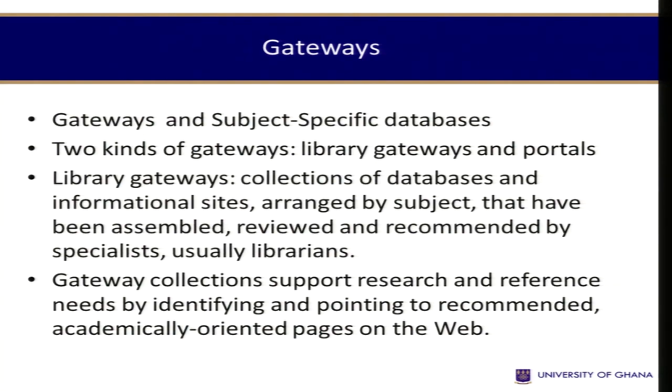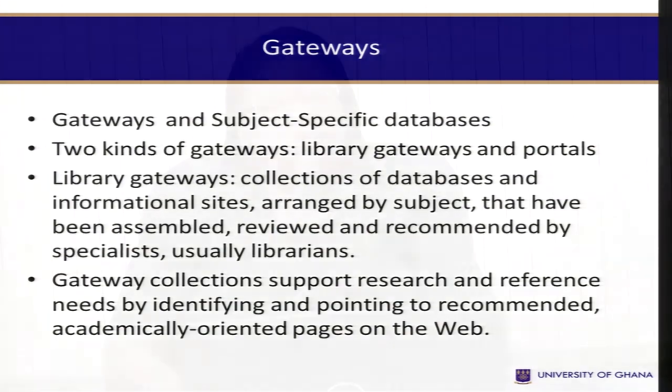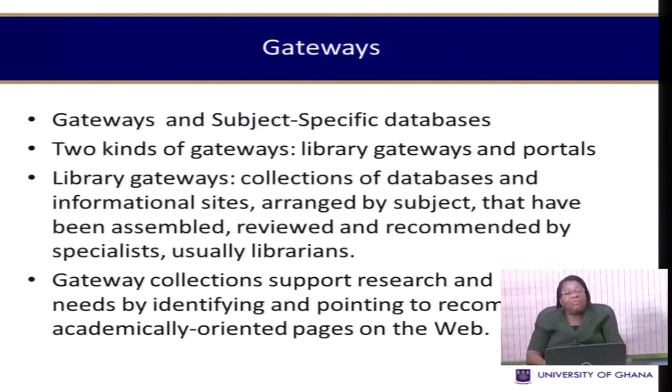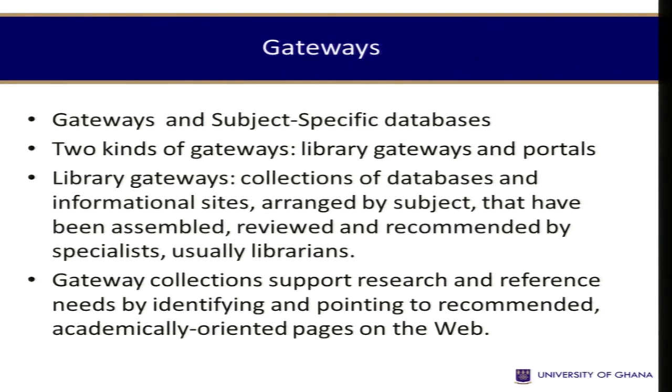The library gateways happen to be a collection of databases and information sites arranged by subjects that have been assembled, reviewed, and recommended by specialists, usually librarians. Then the gateway collection supports research and reference needs by identifying and pointing to recommended academically oriented pages on the web. So these gateways are really meant for academic purposes, academic research.